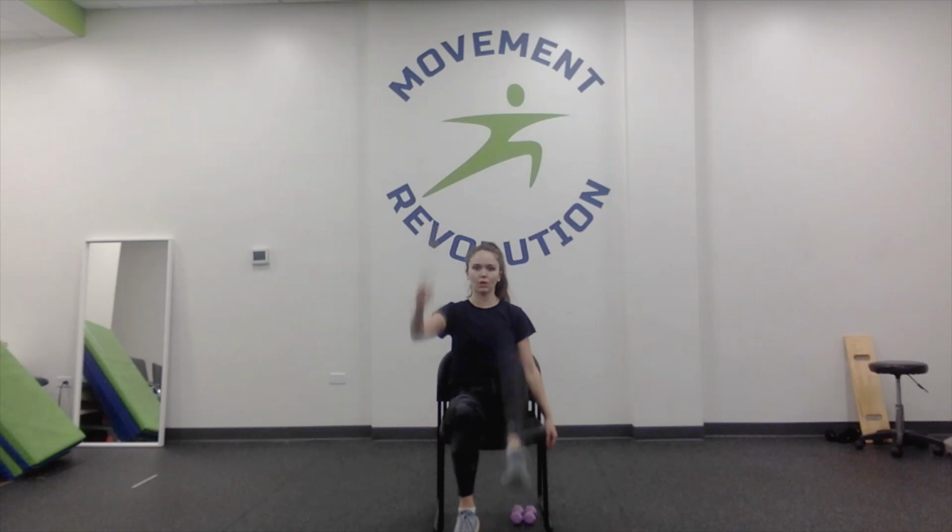For all of our warm-up exercises today, make sure to take them at your own pace. You can match my speed, you can go faster than me, or you can take it a bit slower than me. Listen to your body, do what feels good. The only goal of these warm-up exercises is to get our body warm, to get our heart rate up, get our muscles ready and loose for this workout we're about to crush today.